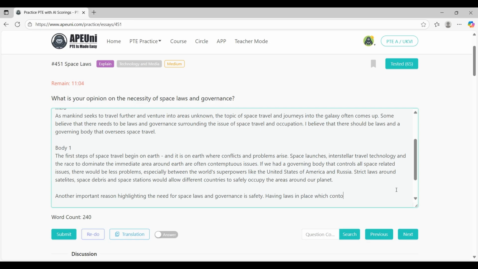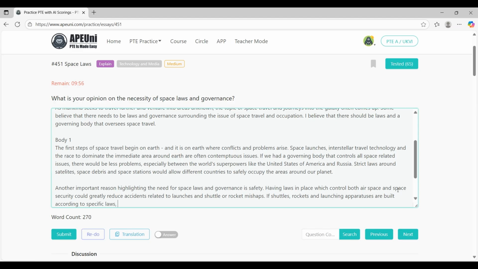Okay, the topic sentence will be about the issue of safety. Okay, so you can see as I'm typing, I'm reading and typing and correcting as I go along because again, we only have 20 minutes. But if you look at the timer, you can see that I've just used up 10 minutes so far. As soon as I'm done typing this, I will read it out to you.